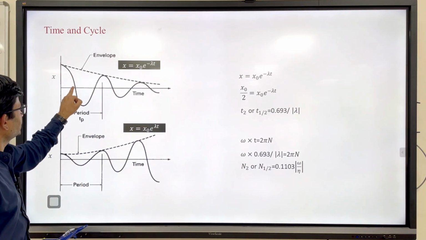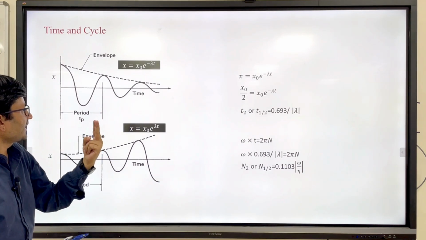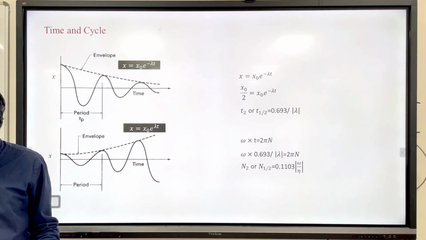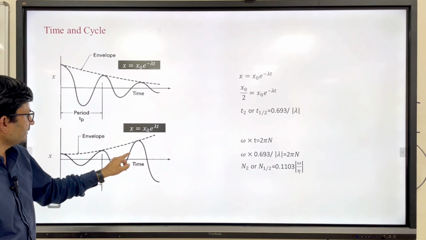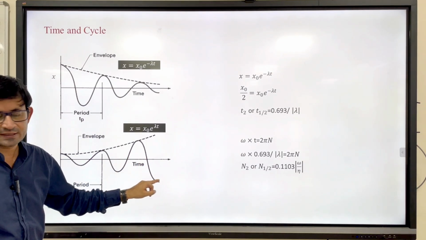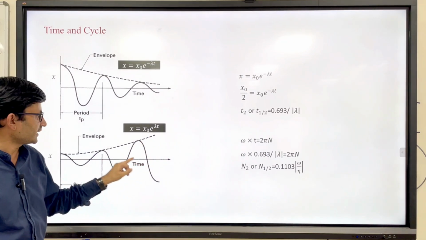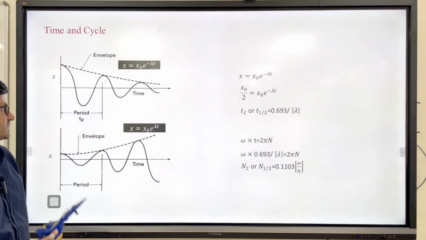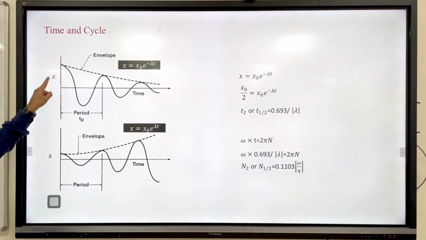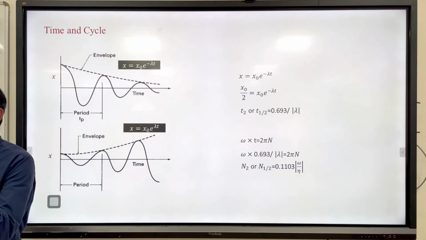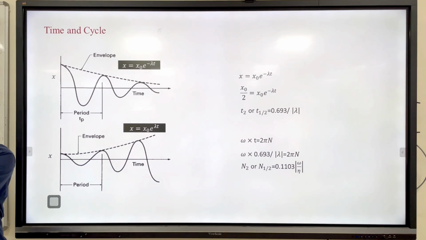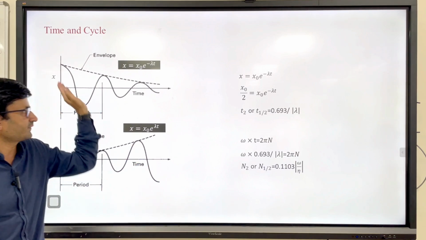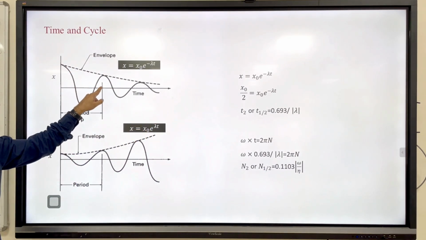So see, this kind of response has exponential decay and also oscillation. And this one is the exponentially increasing, diverging case, also with oscillation, but in a diverging sense, not converging. Now see, let's consider this aircraft: you deflect the elevator, and suddenly it takes time to damp. That means one oscillation, two oscillations, three oscillations, like that it will damp out. So let's say this is called the first oscillation.